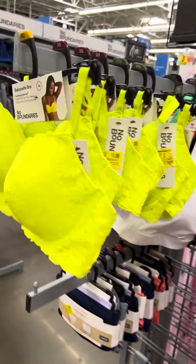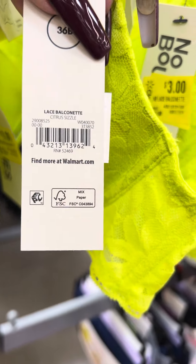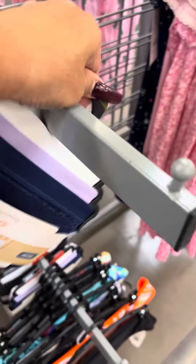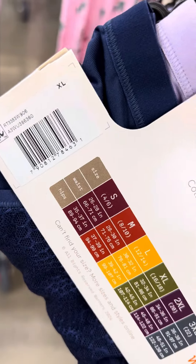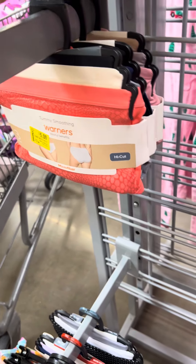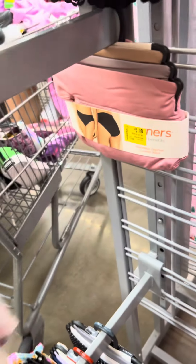Over here they did mark down the bras, and these bras are for three dollars — second mark down. I have found these for one dollar, but here is a barcode. This location did mark down the Warner panties over here, these are for five dollars — three in a pack. Here's a barcode. They also have these — the ones with black, blue, and gray — for five dollars, and then this one also, all for five. Watch for those.